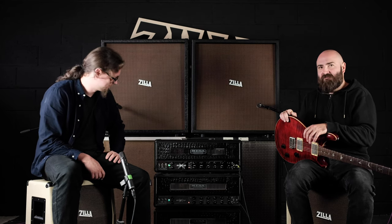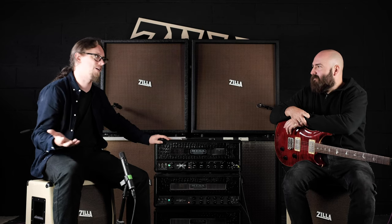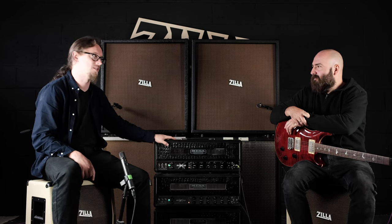So not quite the full-on 5150 metal territory there, or Rectifier, but I think that's a really usable metal sound, in all honesty. Not mega over-the-top saturated, just roaring. On a lot of metal albums, I would probably blend a channel of that with a channel of the really saturated overkill thing, because that is definition for days. And then it's down to the guitarist to be able to play like that.